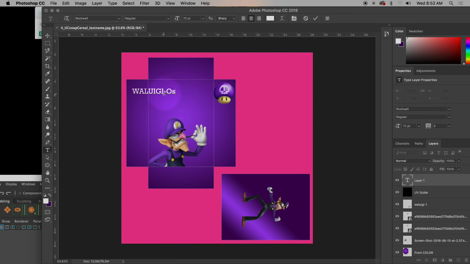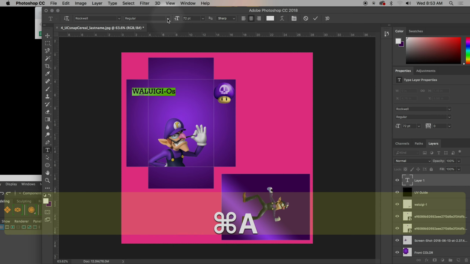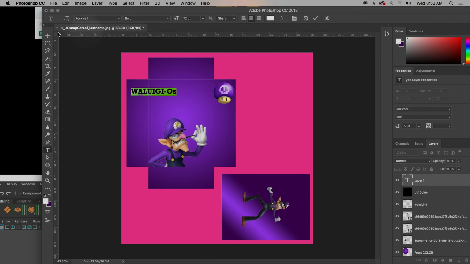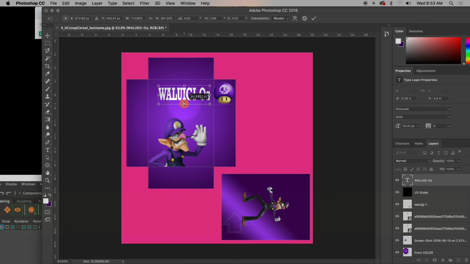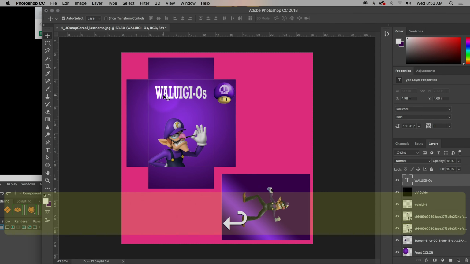I want to kind of change my mind. I'm going to hit Command A, and I'm going to choose bold. And it's still looking okay, right? But let's add some pizzazz here. So if I wanted to make it bigger, I'm going to hit Command T, and I can shape it just like I did with my pictures, my images. It's getting better, but there's more that we can do.